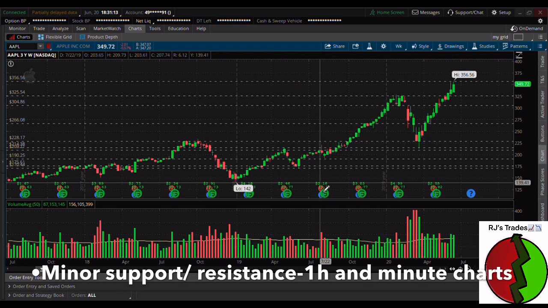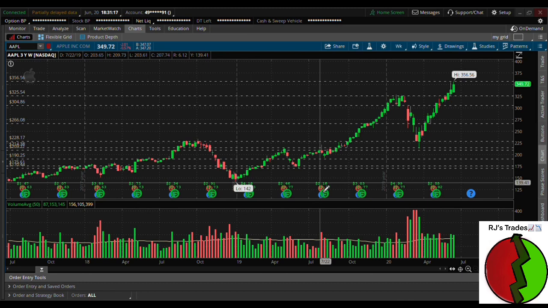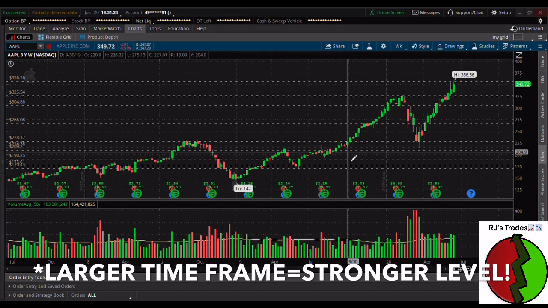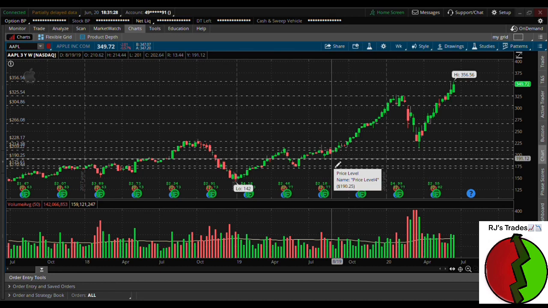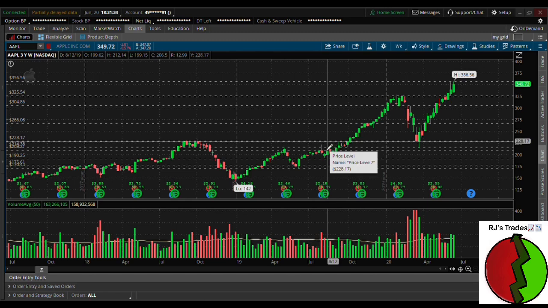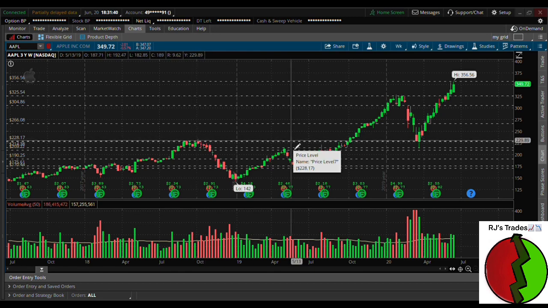The reason that I'm going to call these major supports and resistances is because the larger the time frame you find a support or resistance on, the stronger it is. If I find a support or resistance on a 1 minute time frame, it is nothing compared to a support or resistance that I find on a 1 week time frame, such as this one. You've got to just think about it, because something built their support or resistance within minutes, whereas this is a whole week.